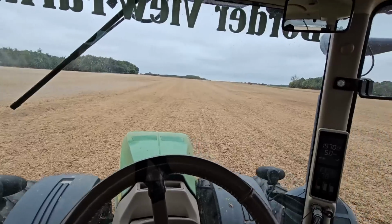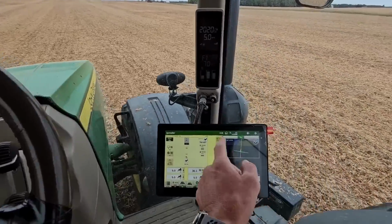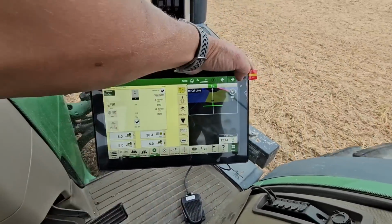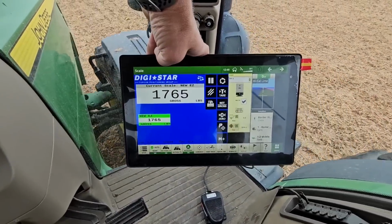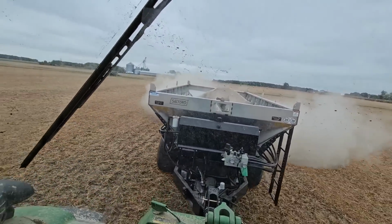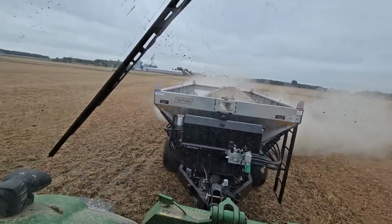The bulk density scale on, I don't know, because the Green Star rate controller tells me that the bin is emptying faster than the actual scale tells me. So I'm not sure why those don't match, but we're gonna keep digging into this a little bit.